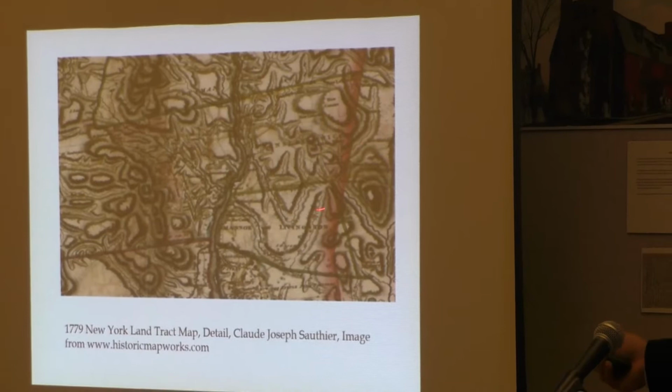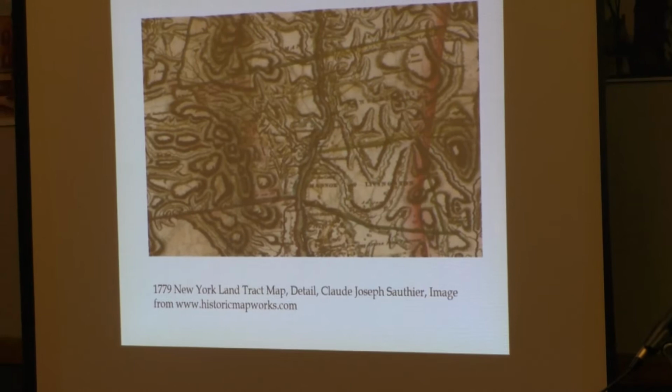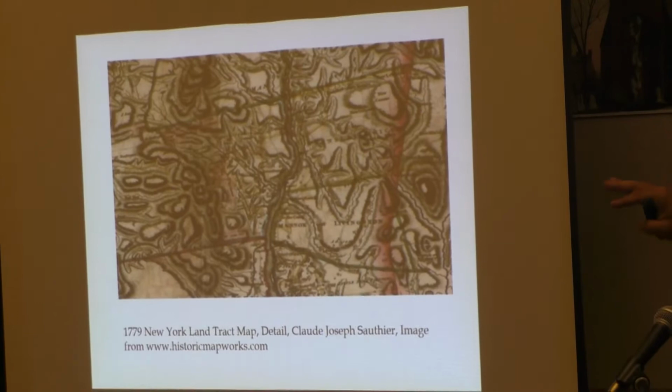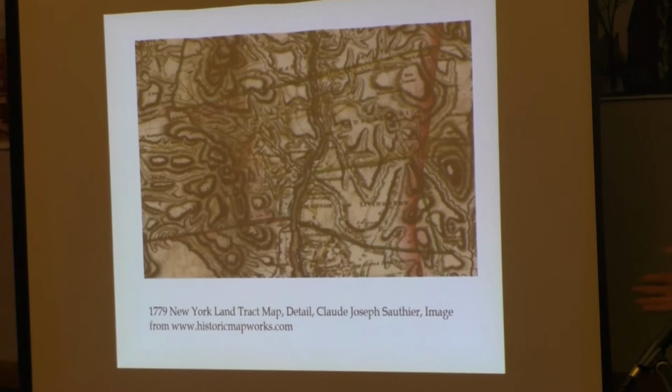During the Revolutionary War, the English are talking about the fact that they need Dutch interpreters to deal with the citizenry up here. All the negotiations with any Native American tribe in this area was done in Dutch. Americans dealing with the Mohawk people used to talk about the fact they had to find a Dutch translator who could take English to Dutch and then Dutch to the Mohawk, and the Mohawks were talking themselves. So it was four languages, three languages.